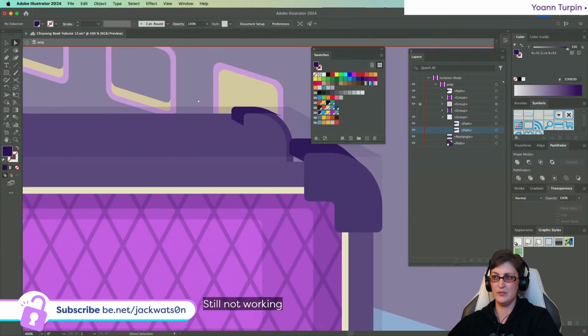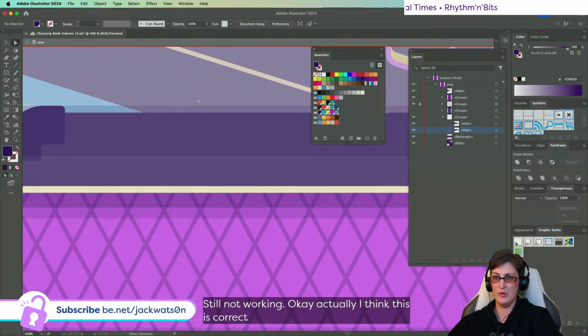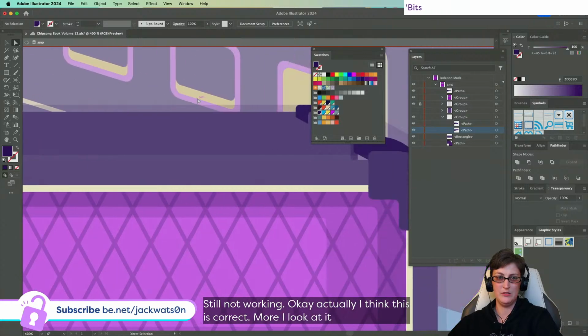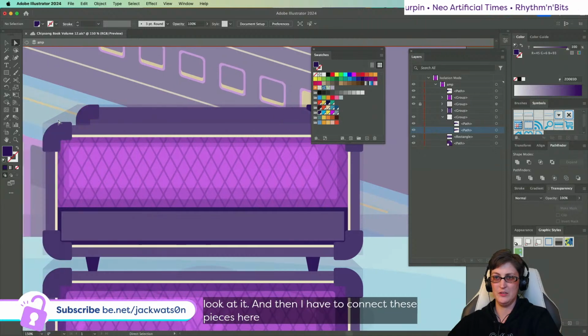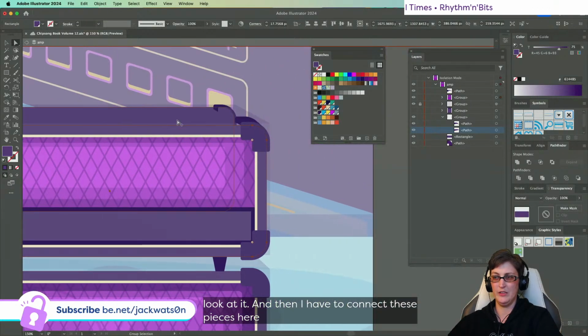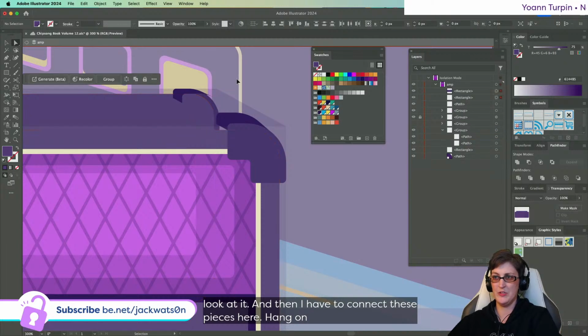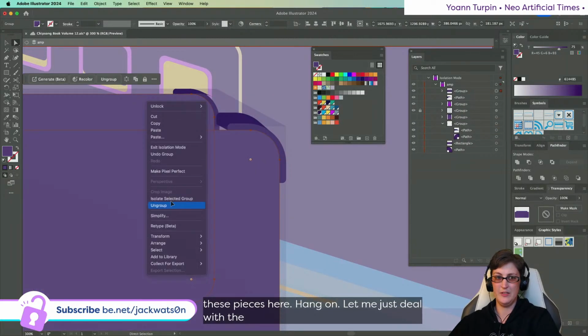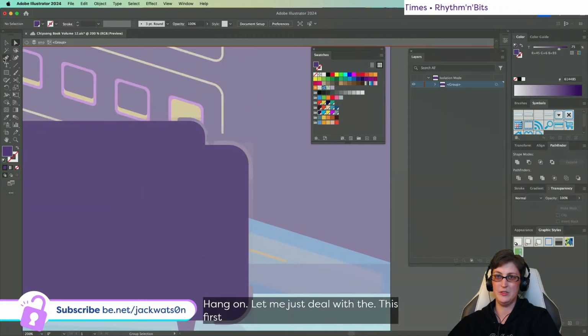Still not working. Okay, actually I think this is correct, the more I look at it. And then I have to connect these pieces here. Hang on, let me just deal with this first. I don't know what is happening.